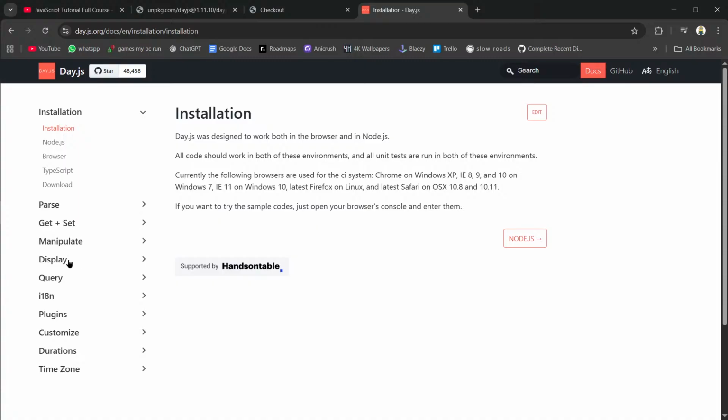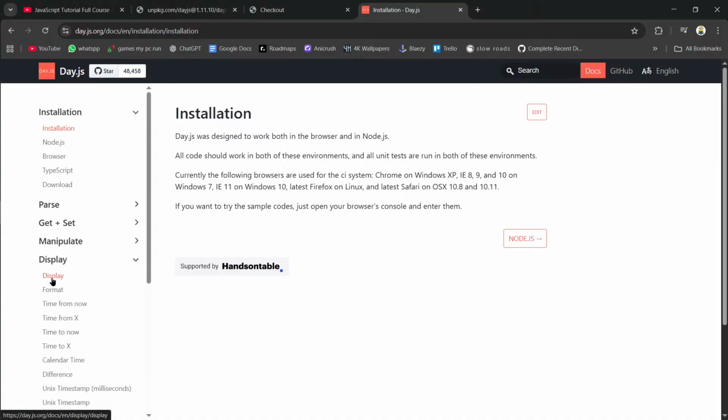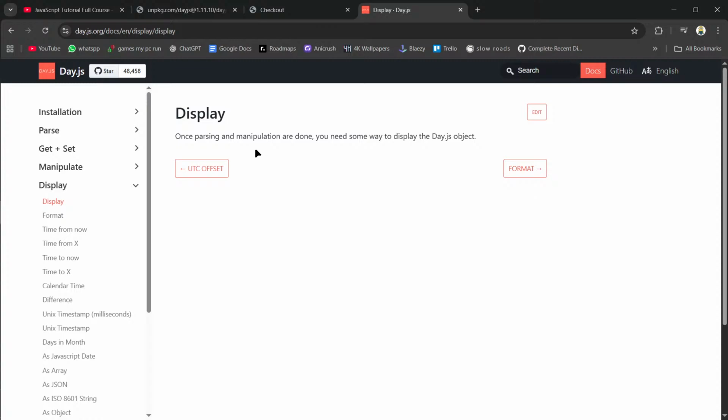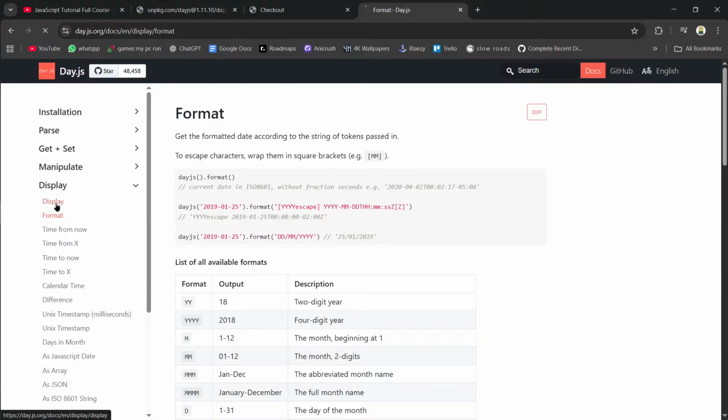Get, set, display. Okay, there is the display. Once parsing or manipulating are done, you need ways to display. Oh, there is a format. Okay, to display.